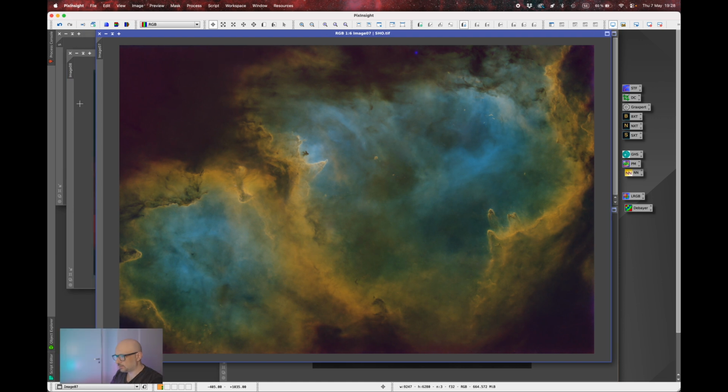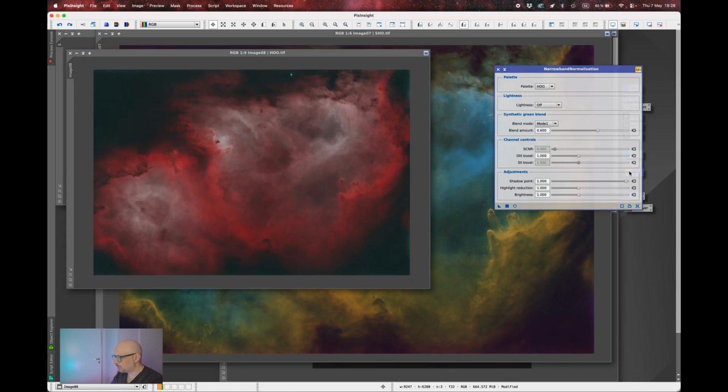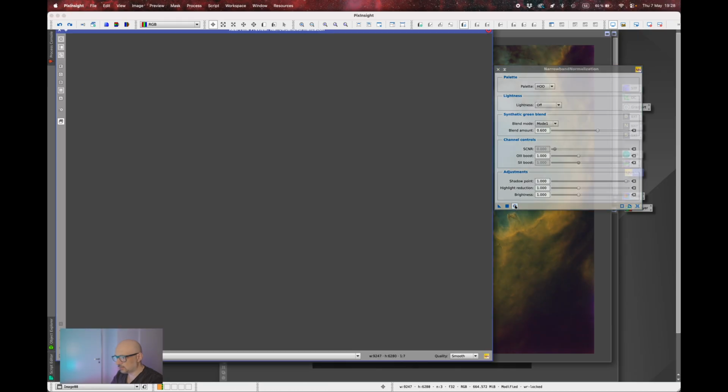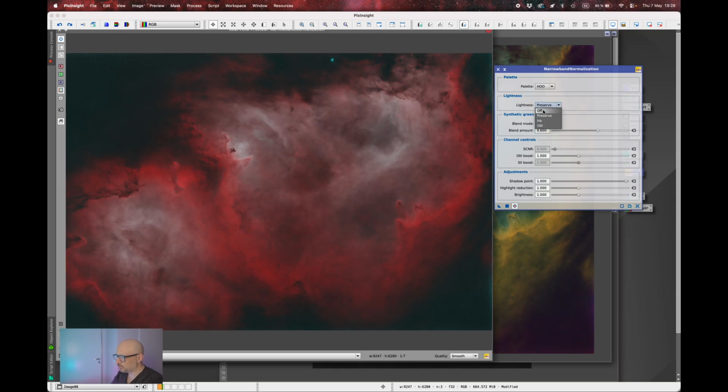Let's do the same thing for the HOO image. We will go to narrowband normalization and let's just preview. And as I said before, the lightness probably H alpha here. I don't like mode 1, I want mode 2. And again, we do preserve here, not much happened.